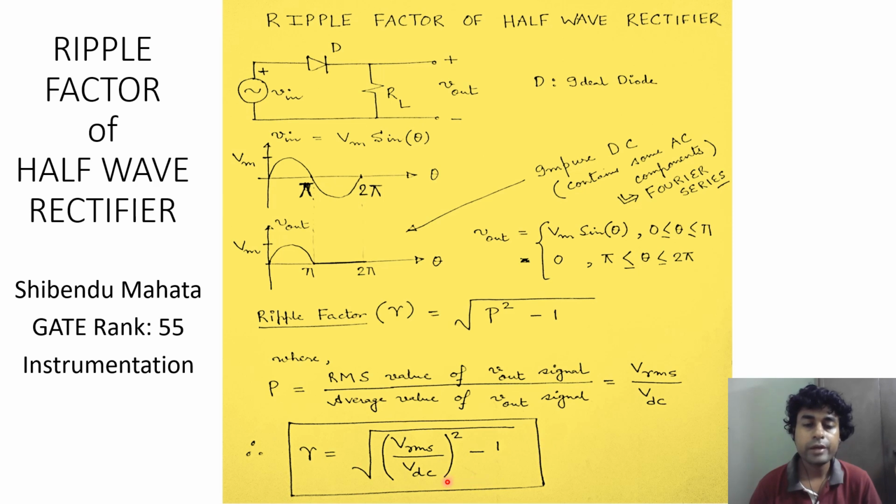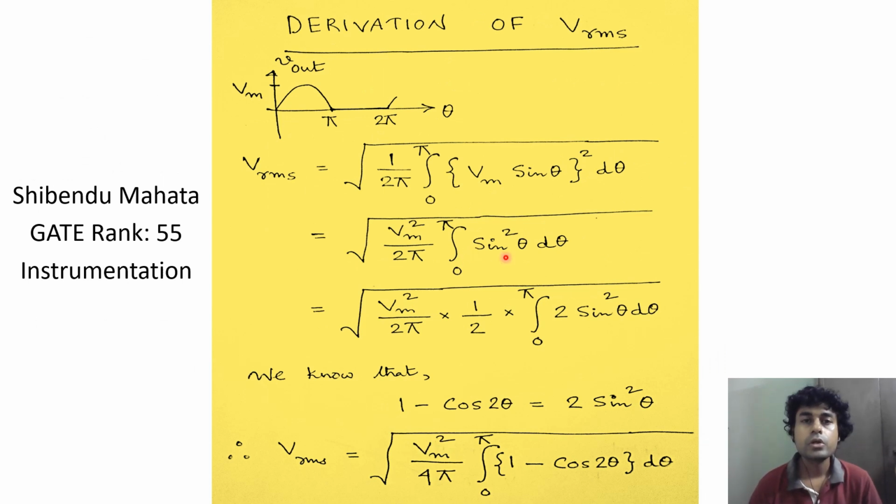So let's go about trying to find out the expression for Vrms and the expression for Vdc, where the output waveform looks like this. So for Vrms, we know that this talks about the root mean square value. So you have the signal which is present between 0 to pi, because from pi to 2 pi the signal is 0 and it doesn't make sense to write it. So my signal is existing only between 0 to pi, and the signal value is Vm sine of theta.